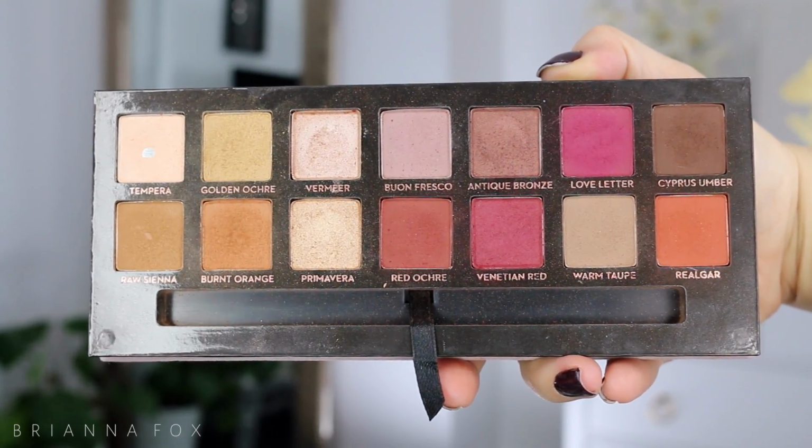It's got a lot of warms and a lot of burgundies and all that kind of stuff, and it just screams fall. This is probably her most popular product, I'm pretty sure, other than brow products, and for good reason, because it's amazing and beautiful and you can create so many different looks. I find that this is a beautiful, perfect fall palette. With everything that I'm about to mention here, you could really use anything at any time of the year, but I'm talking about it now because I find myself pulling them out around this time of year.